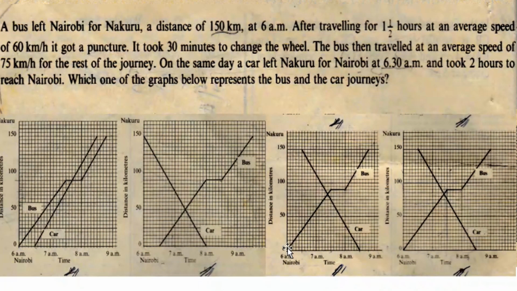So if I count from the bottom, from 0, I'll count 5, 10, 15, 20, 25, 30, 35, 40, 45, 50. So you can see it matches with the scale. So note that on the vertical axis, a small square represents 5 kilometers. So back to determining the speed of 60 kilometers per hour.